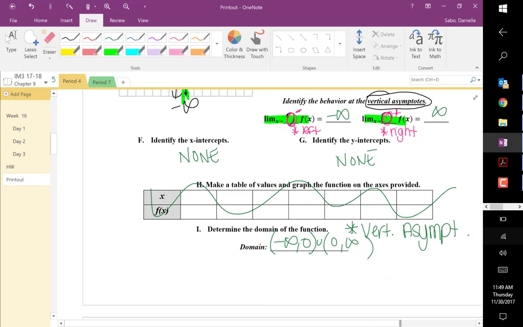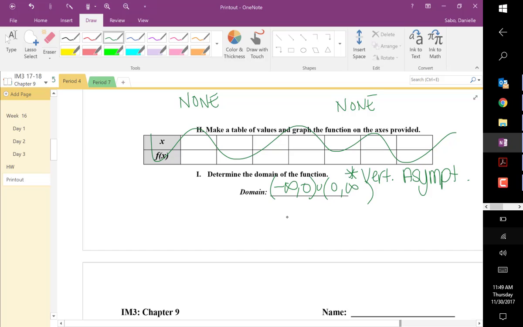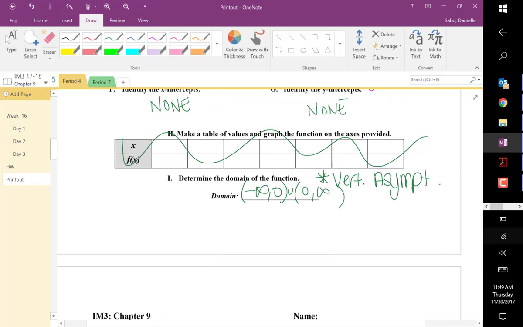If you remember our domain from last chapter, it was negative infinity to 0 with brackets. Brackets include 0. Parentheses don't. So that's why we use parentheses, because we're not including 0, but we're saying every number up till 0. Brackets mean I'm including it. We don't want that because we have a discontinuity there. Make sense? Yep. Still feels like a bit of a paradox to me, but I think I kind of get it.